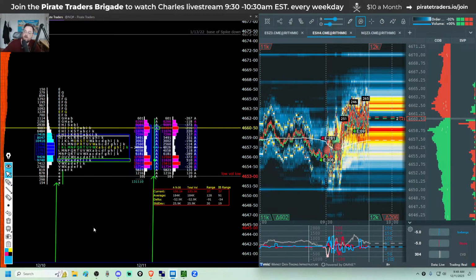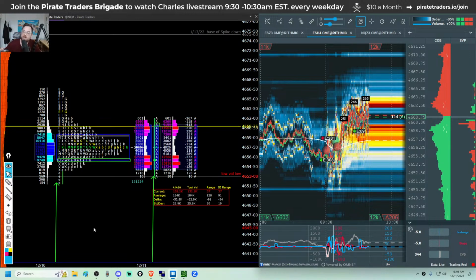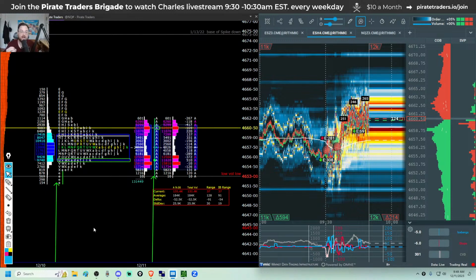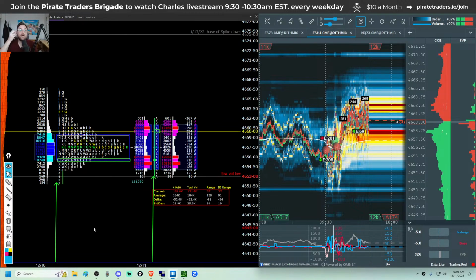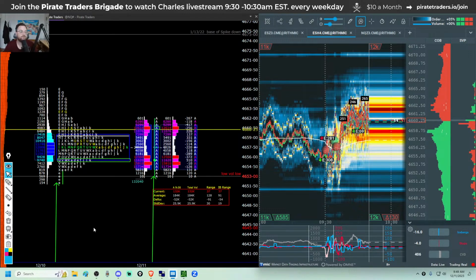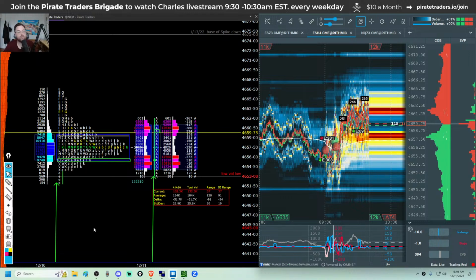SC says during contract rollover, Bookmap might not be that useful. Yeah, it'll be different, right? Reading Bookmap, because it is a liquidity tool, when the liquidity is split, when half the people are trading on one contract and half are on another, it will be different. The information is still just as important, but it will be trickier to read. That's for sure, especially since a lot of the liquidity is bots rolling out of contracts from one into the other.